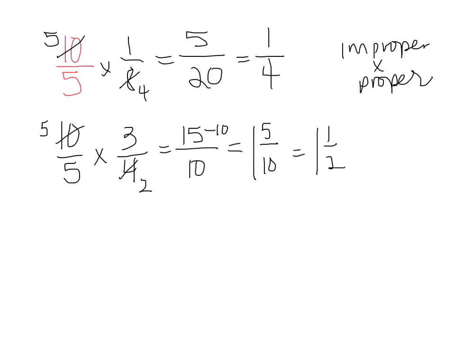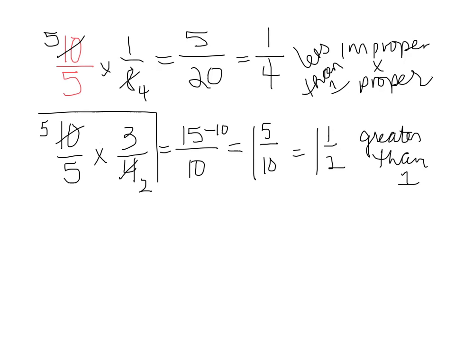Now what kind of answer do we get? This top one was less than 1. This one is greater than 1. So let's look at our factors to see what this means. We had 2 wholes, we had 10 over 5, right? So the closer we brought that second factor, that 3/4, up to 1, because 3/4 is pretty close to 1, we're only a fourth away, what happens to our product? It gets bigger, right? So this would be an example of a problem where your product is greater than 1, and the top one is an example of your product being less than 1.